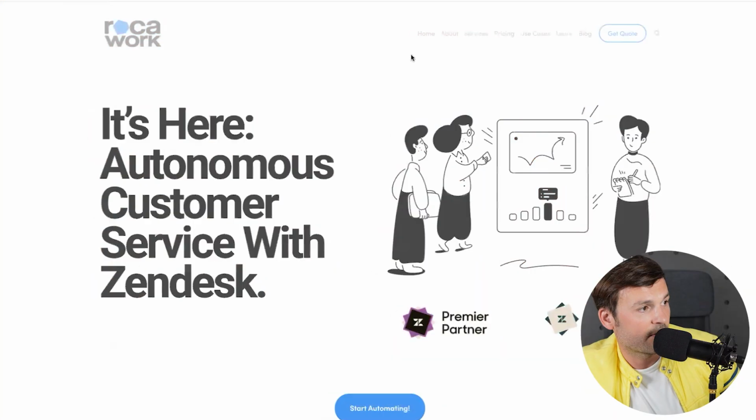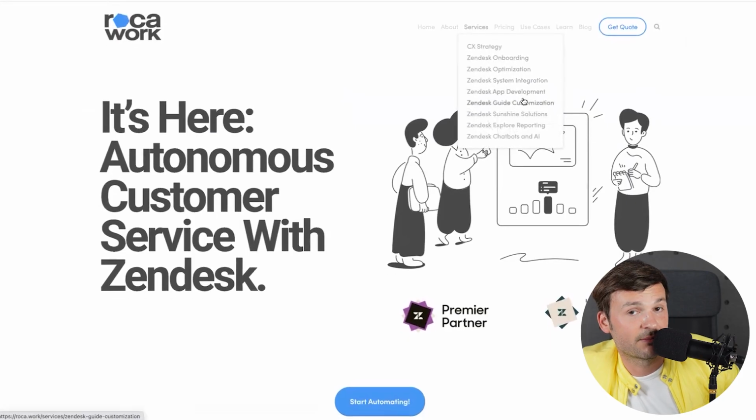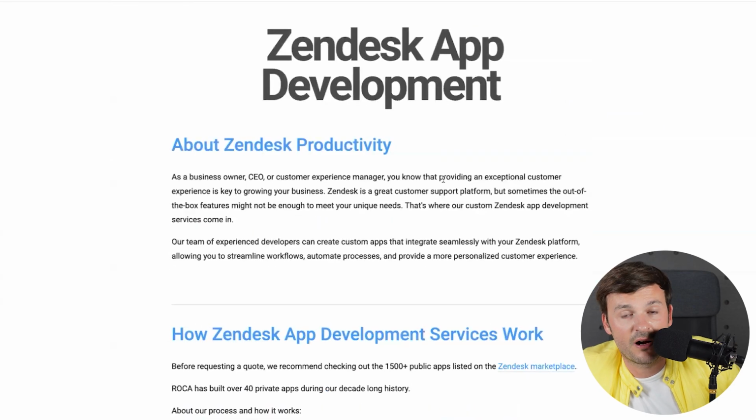This used to be part of the offering that we have. If you go on our website on roka.work and you go to services, you can see in this dropdown you have onboarding, optimization, system integration, app development. So this is a service that we used to offer as a paid service, and this is now going away. We're just waving it bye-bye, like in the ports, you used to see people go off with a boat. You'd wave them with a handkerchief. Well, yeah, we are waving this one off.